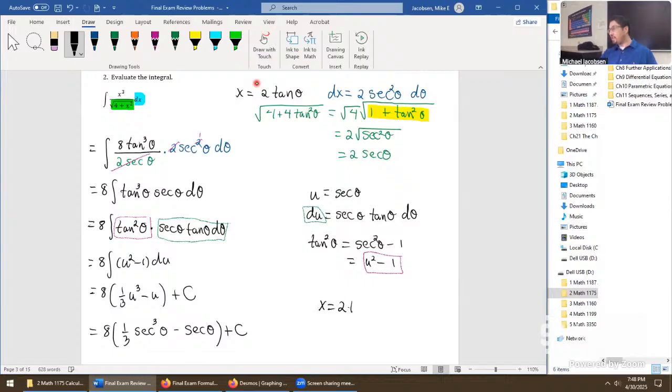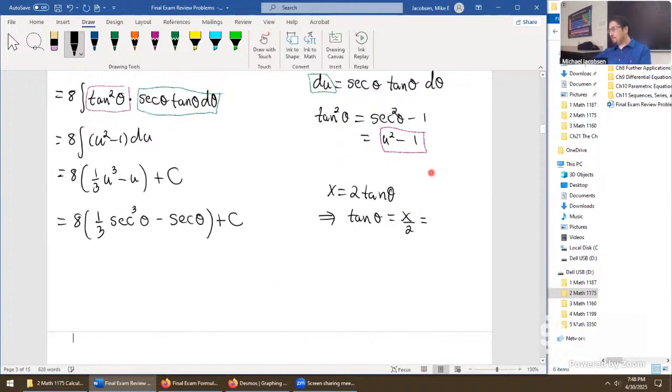If x is equal to 2 tangent theta, it implies immediately that tangent theta is going to be x divided by 2. Here's where the right triangle trigonometry becomes relevant out of nowhere. We can now rewrite this as a tangent is always going to involve an adjacent side divided by an opposite side. So build a really fast right triangle. This is helpful to visualize. I think most people find this is a good way to tie the information together. If 8 is there, then the adjacent side is down here for x. The opposite side is over here for 2.